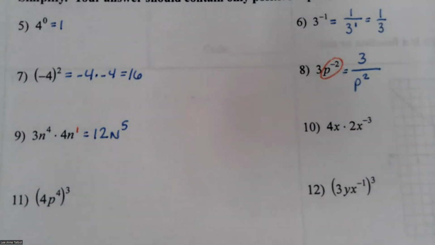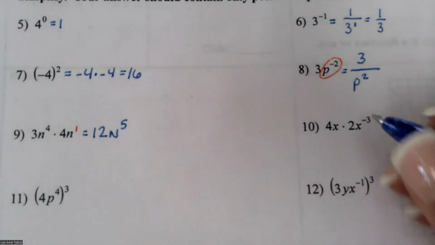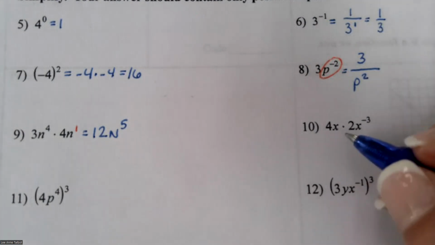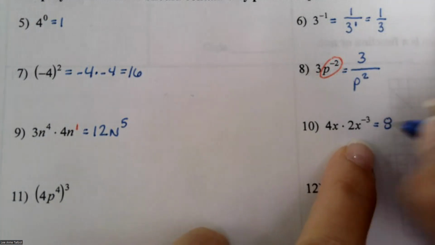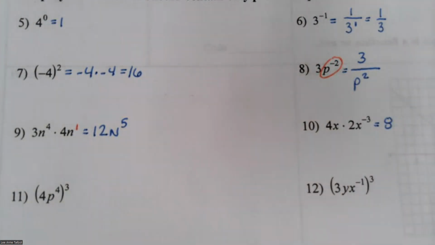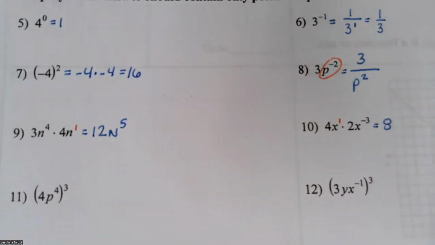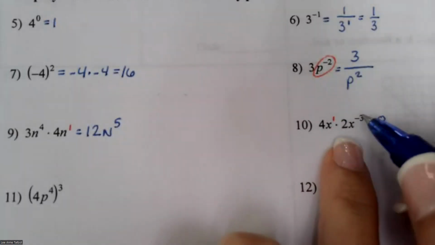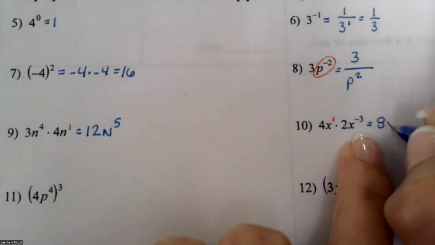Anyone already at the bottom of this page just waiting for me to do the scientific notation? Yeah, I figured. Okay. All right. So same exact thing. Let's go again. Multiply the numbers. What's 4 times 2? 8. Beautiful. Okay. Now this little x guy here, he has a 1 on him that we just don't write. And we add the exponents. What's 1 plus -3? Beautiful.